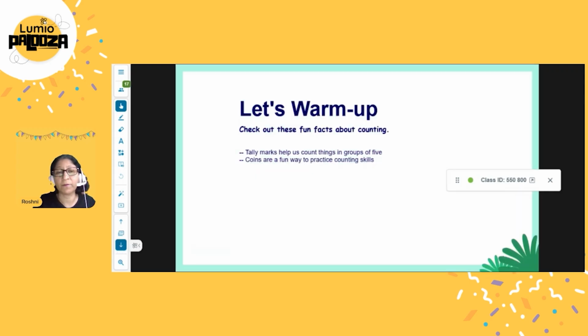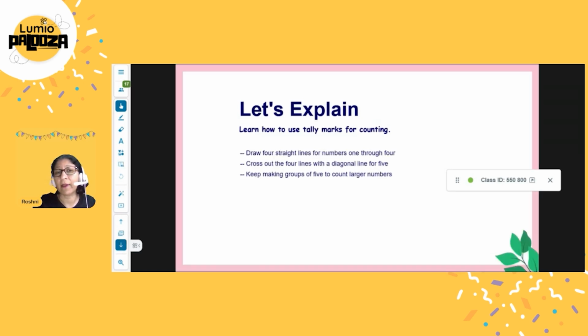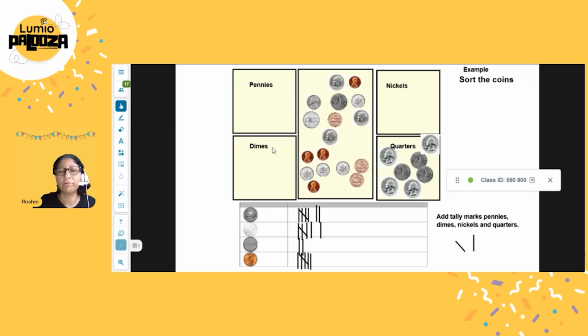These are some of the prompts: how can tally marks help us count things in groups of 5, and coins are a fun way. And how do you make a tally mark? That's how it was telling. So I had the students make the tally marks on the board. Then this is the edited version.